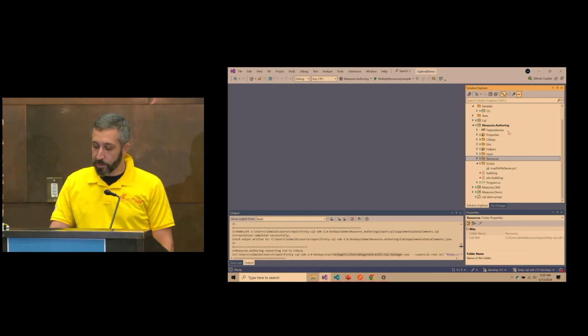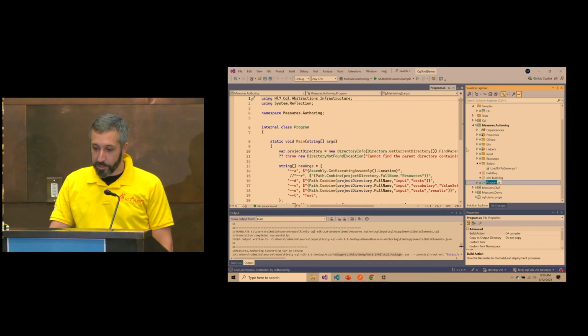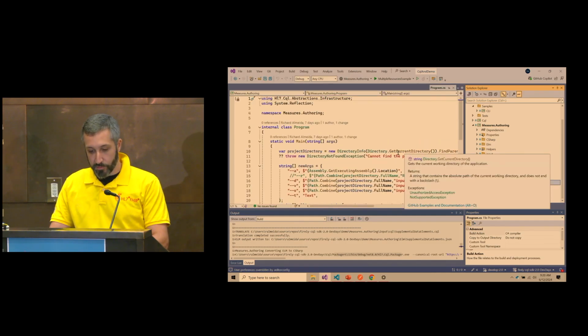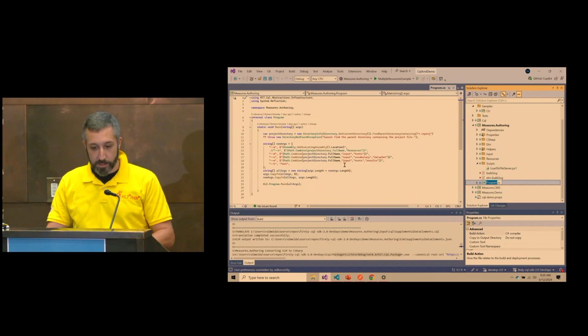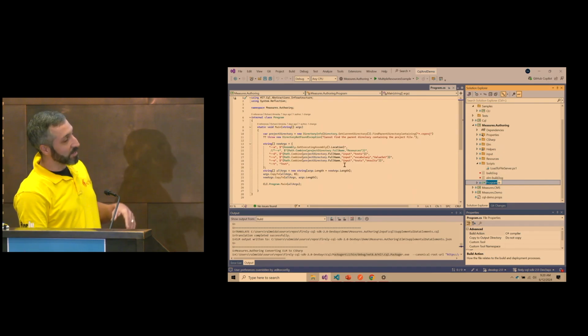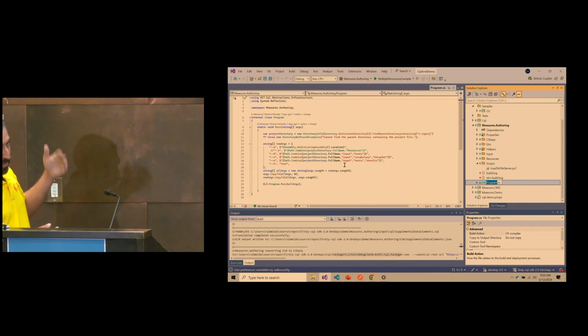Okay. Each one of these measure authoring projects that you want to play with, the ones below or the authoring one, will all also now be an executable. So you'll see here, program.cs has been added to all of these. What I've done is, I'm going to make this smaller just for a minute, made this so that it actually just calls the CLI by using the exact command line parameters that it needs.